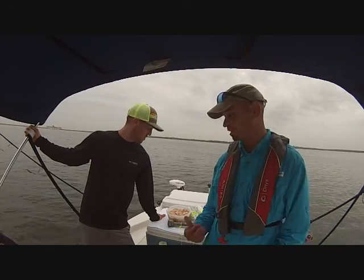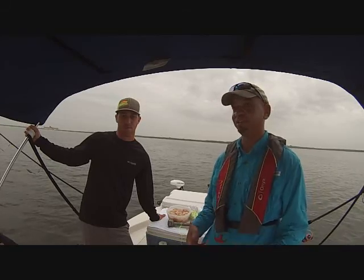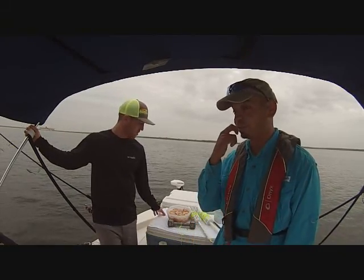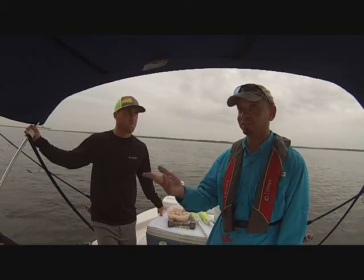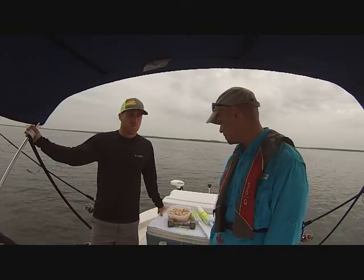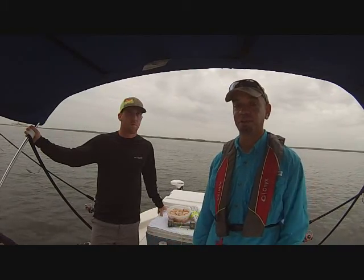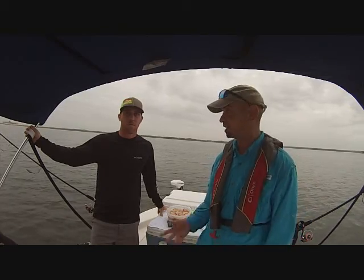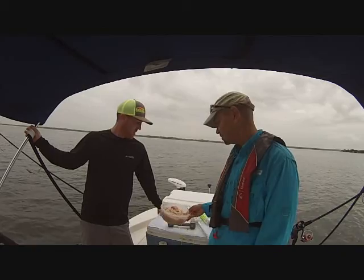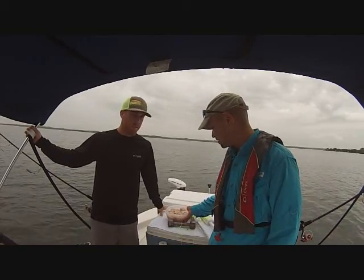We don't throw the net, we don't have to get cut bait, we're not getting shad, we're not cutting it up, we're not getting all dirty. Especially in the winter months, when you're dropping some of these jugs, when it's freezing, the last thing you want to be doing is throwing a net, getting your hands cold, and still having to cut up the bait. We don't even put anything on it. I know some guys have asked if you put any kind of seasonings on it, and like Steven said, it's just right out of the bag. It's just chicken breast, cut it up, works wonders.